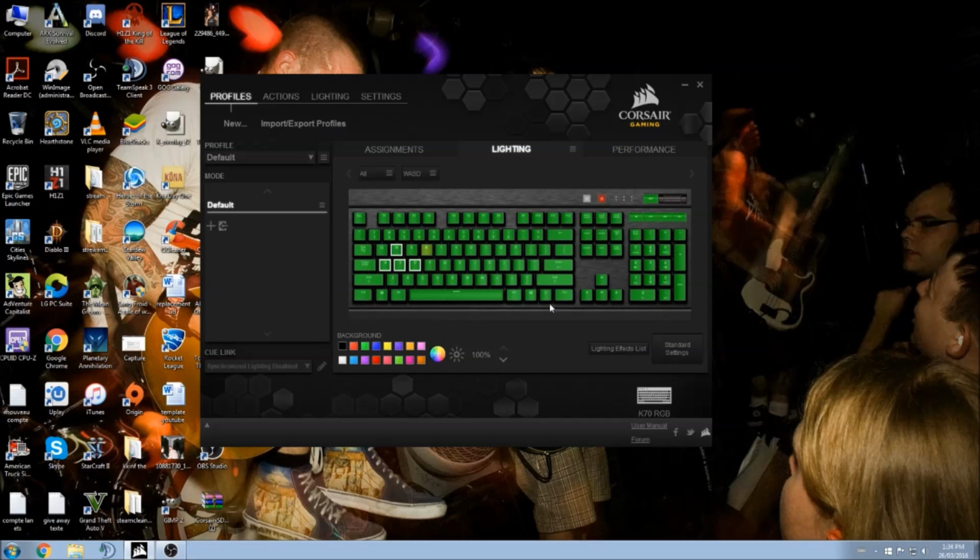The software, you will see, again, is very complicated, but you will have very good flexibility when you understand it. But for sure, if I am comparing this with the Razer or your Logitech one, it's maybe a more powerful tool than the other one, but for user experience, it kind of sucks.